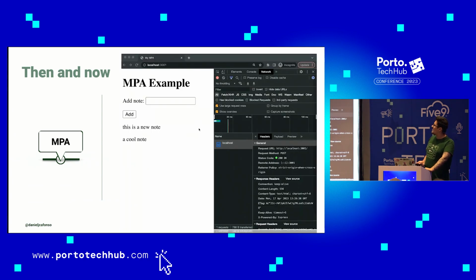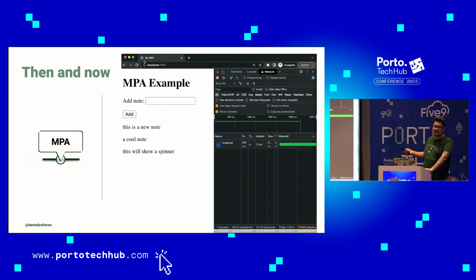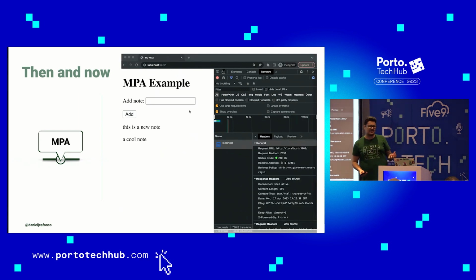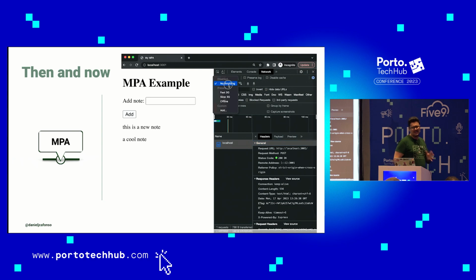I can challenge that a bit, so let's put in a never-ending slow response and figure out what's happening here. I'm going to add a note, and I'm going to ask you to look up at the tab. So when I add it, as you can see, there is a small spinner happening there. So the browsers give some level of interactivity, some level of spinners. It's not ideal, and that's why we move to the next thing. But there was some feedback, even though it was not that great.